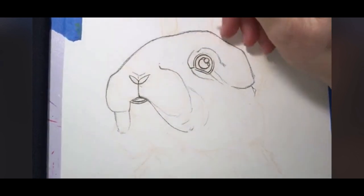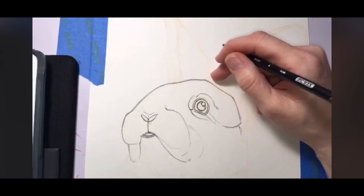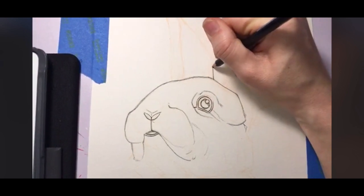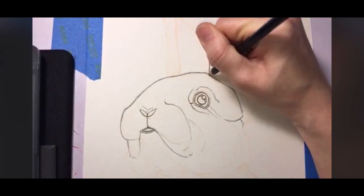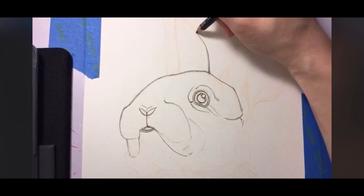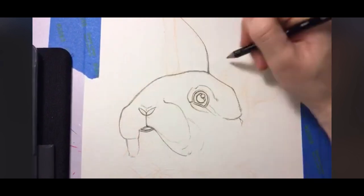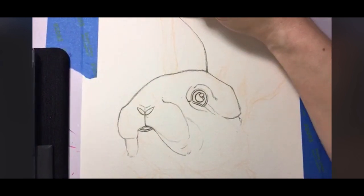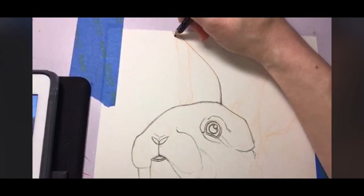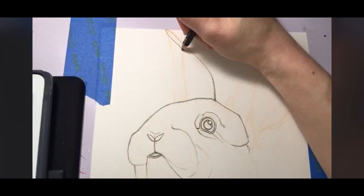All right, so from right here at the top of the face above the eye of the bunny, we are going to be starting with the ear. So with one ear, we're going to come up a little bit with a line. And then we're going to move towards the ear, or towards the nose of the bunny. So we're going to move that way on the piece of paper. We're going to come up, up, up, up, up. Make a little circle at the end. And then come back down thin, thin, thin, close.